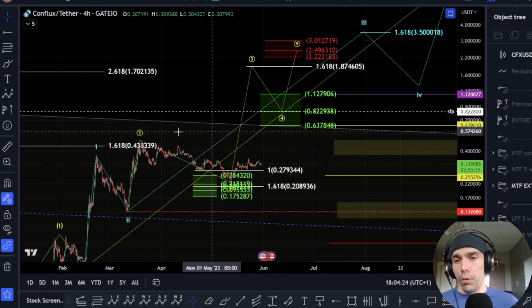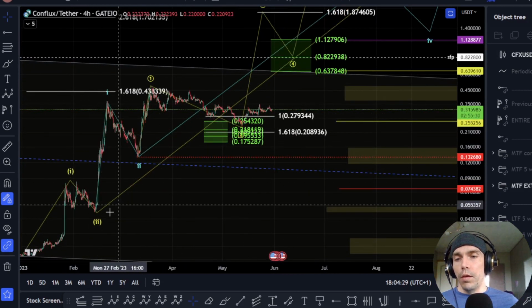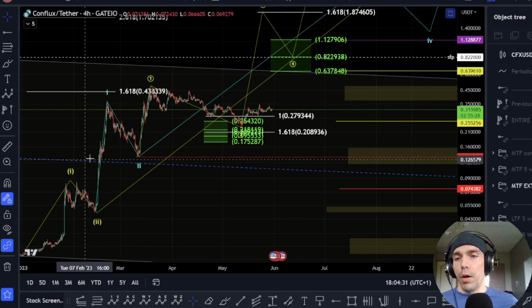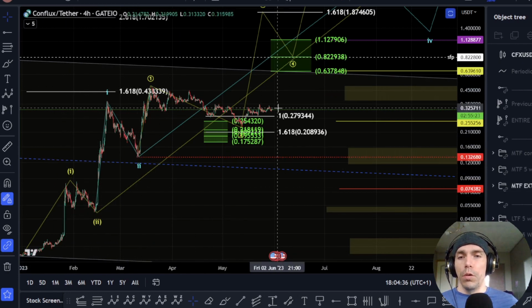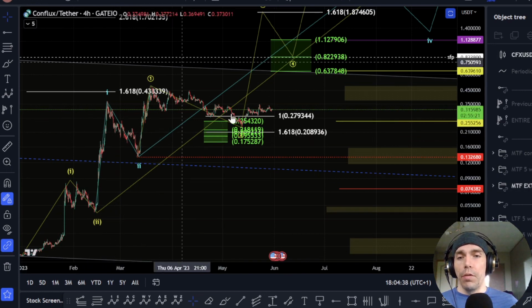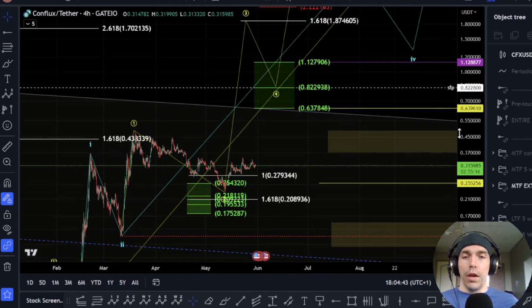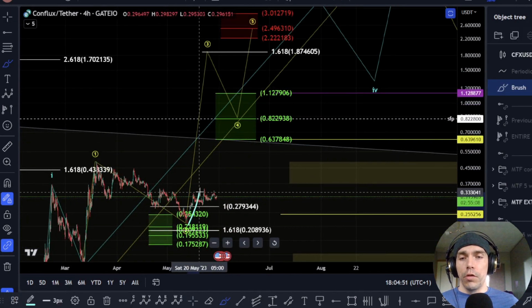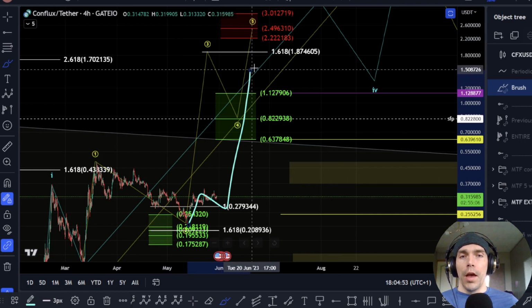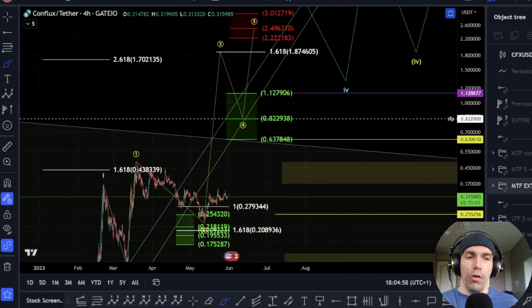but the fact is that this wave 2 has actually gone quite big, and it's not common that the wave 2s get bigger within these sequences. Normally what will happen is if you do have an extension, your primary wave 2 will be your biggest, and then the wave 2s will get smaller within the sequences. But here we have them getting bigger, so this is actually becoming less likely here. However, like I said, as long as we actually hold above this 1326, we can potentially look for this. But what we want to see is price action actually starting to explode to the upside here and getting towards this 187. Only by reaching this 187 would we have confirmation of this count.